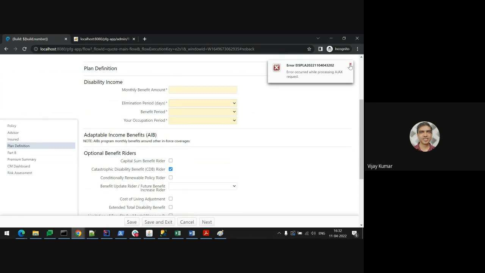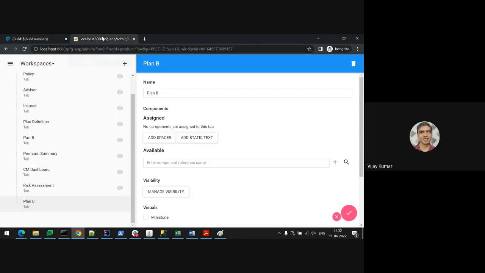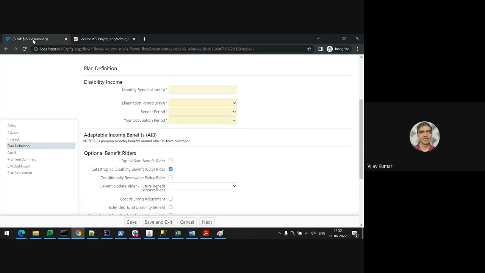I'm getting an error because I have unlocked that product. As long as my product is unlocked, I cannot create any code in the system. So you guys have to be very careful. Let's see, if I'm trying to make any changes, I'm getting an error here because my product is unlocked. Right. So whenever you are making any changes in the product, make sure that you don't try to consume that product, or you will not be able to consume that product actually.